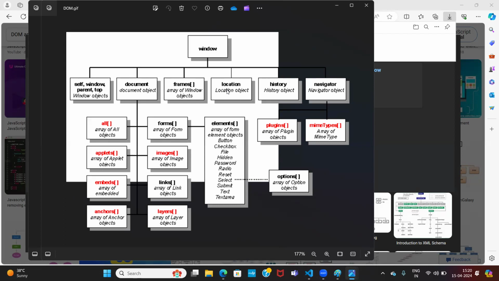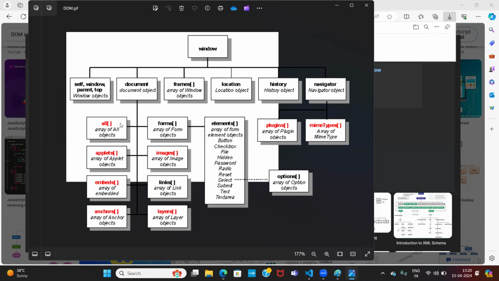And one more thing is the window has the history object and the navigator object. The navigator object is navigating from one place to another place, and it gives some paths. It can also register procedures for moving from one page to another page. And coming to the document, that is the most important thing here. On top of the document, you will be having the array of objects.